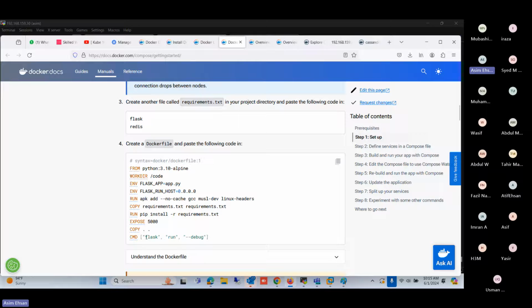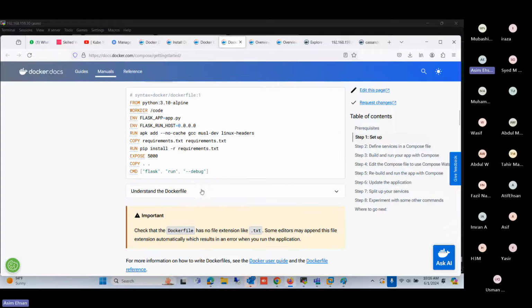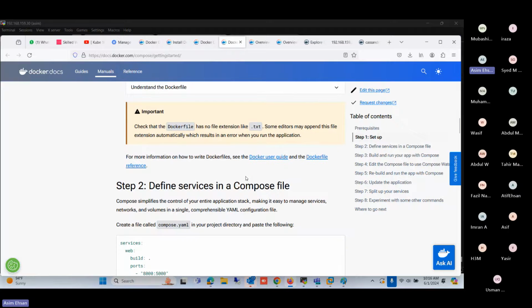Okay, and they start the service of the Python application by using CMD. You know about this Dockerfile. So this is Python based, and they use the base image as Python because Python 3.10 is already installed and will be available in this image.